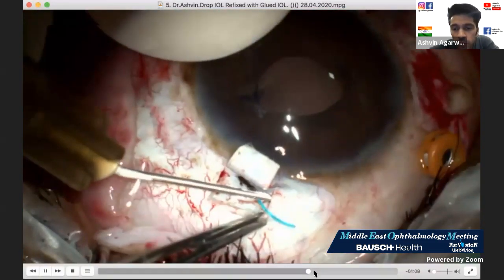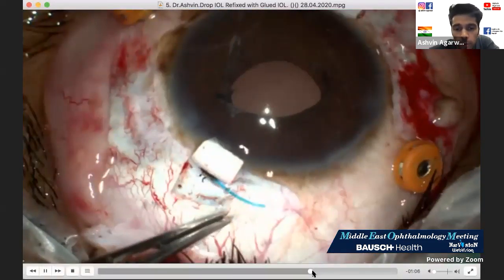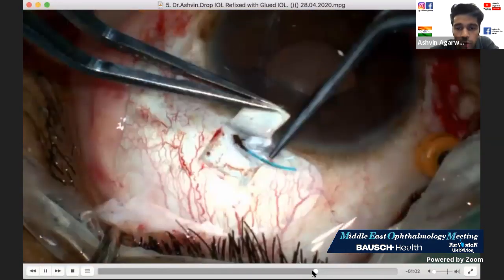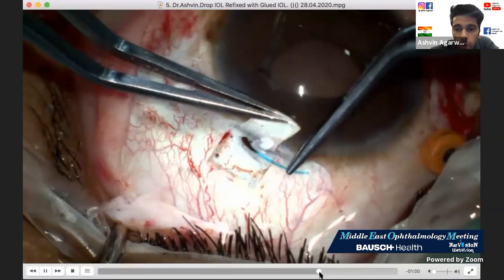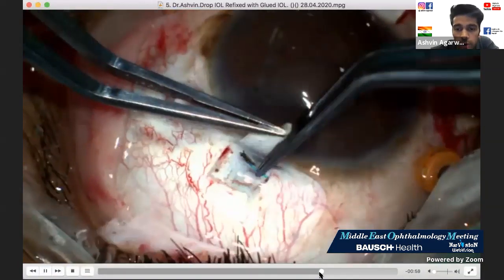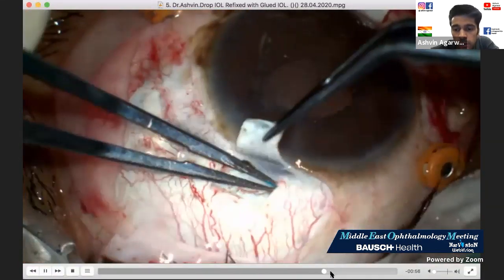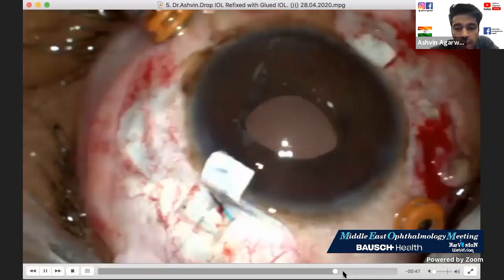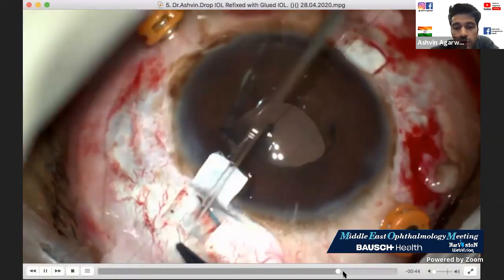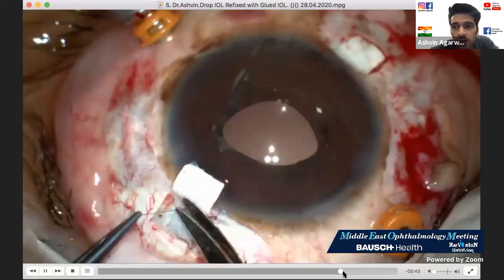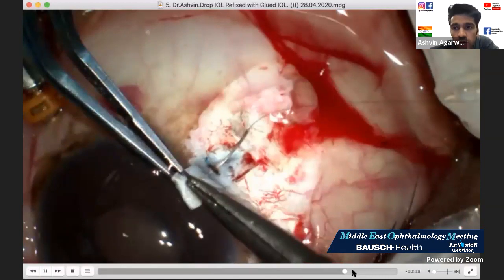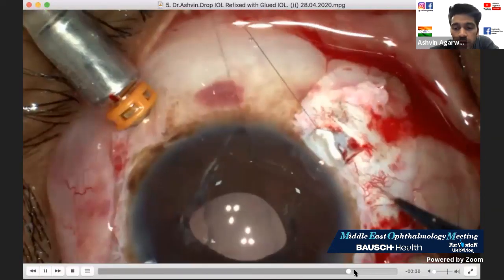And once these two are tucked into place, both my haptics are now in my Gabor Chariot's tunnel. See, again, I'm going in a horizontal fashion to tuck this in place. And I always like to suture in case I find that there is going to be a risk. So I already know that one side has dislocated. I always try to suture that sclerotomy just in case, to ensure stability of the intraocular lens.